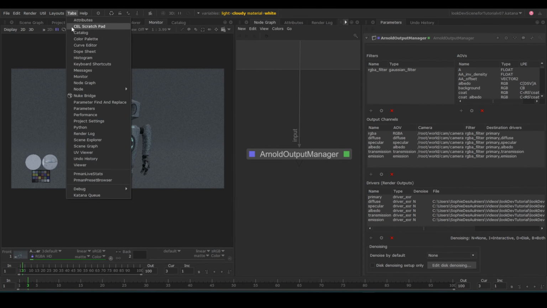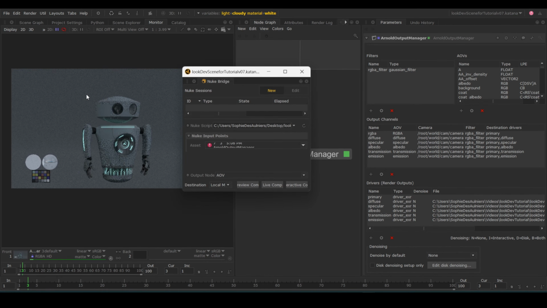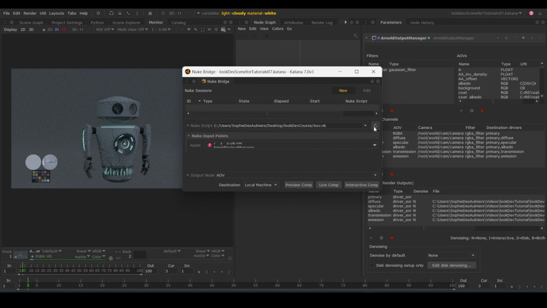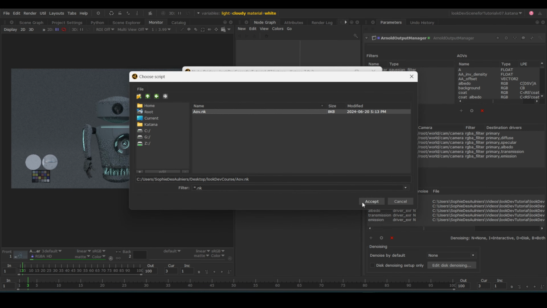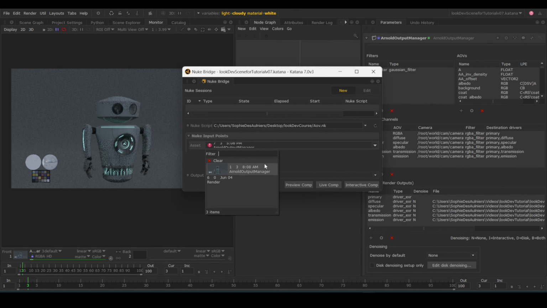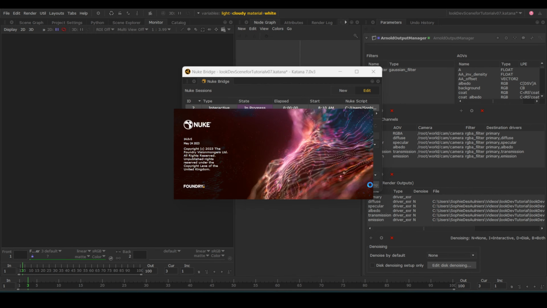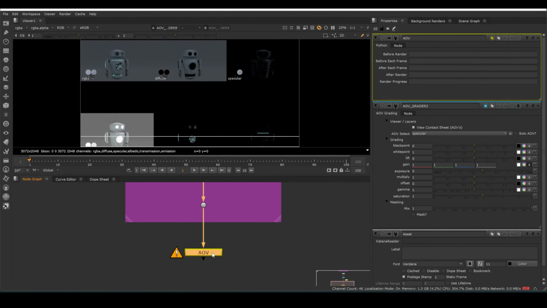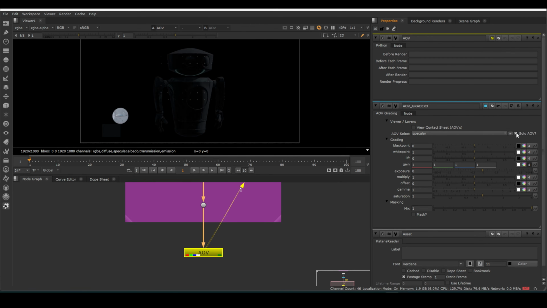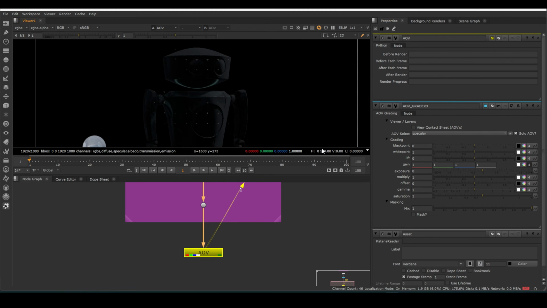I will select the Nuke script that I previously set up to get connected to our scene. Select the live render running in the asset field below the Nuke input point, and click on Interactive Nuke, which will launch Nuke. There, we can view each AOV in the contact sheet and see how each pass is reacting to lights. We can also crank the exposure on our specular pass to see if it's too reflective.